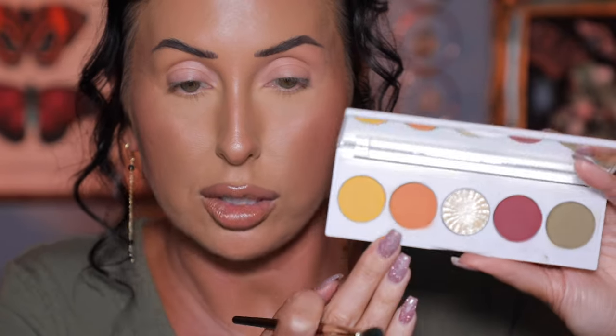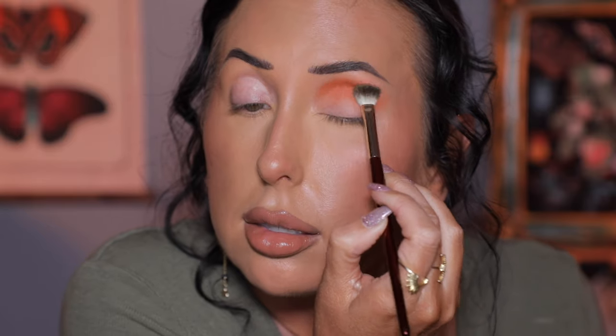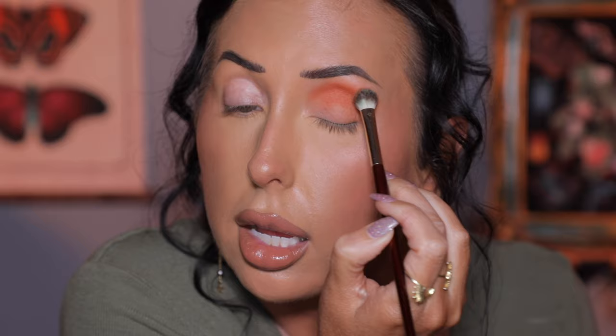We're gonna start off first with this beautiful orange shade — this shade is called Bonfire. I've got my BK Beauty 206 brush and I'm going to pick up this orange shadow. I'm gonna make sure I don't have any creases in my primer, and we are just going to press this straight on top of the primer, kind of all in the socket. I'm just pressing first and then I'll go and blend after. Such a beautiful color — very like burnt fall leaves type of color. Gorgeous.